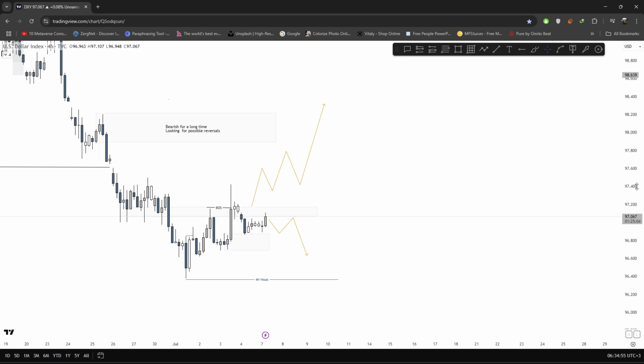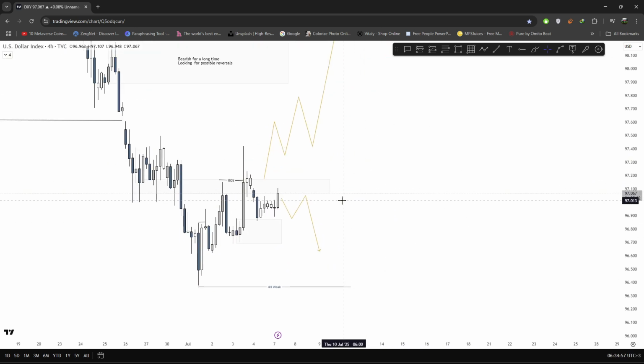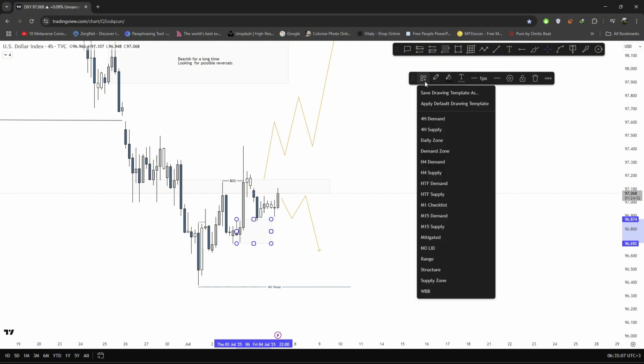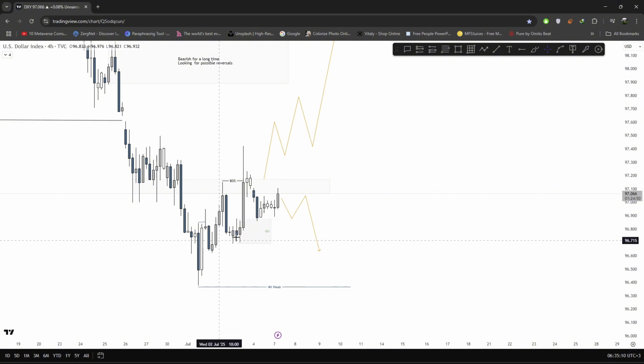Now, when price is at this zone, we can see that we have had an internal break of structure right there. We did have a bounce off the bottom, and we do have a nice area of demand right there. Price has sort of mitigated it and pushed to the upside.